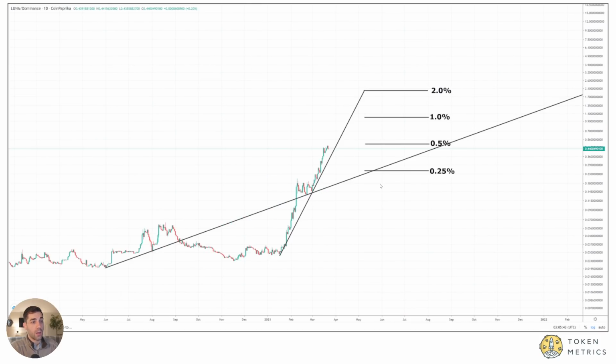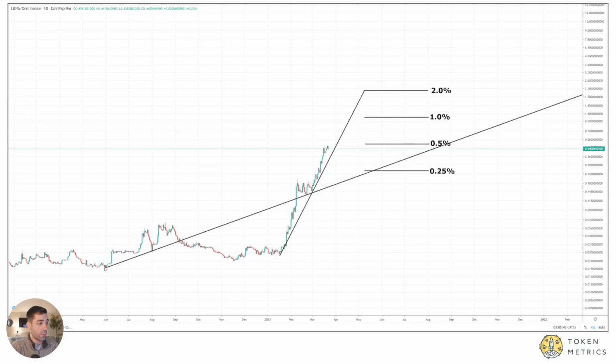All right, so this is Luna's dominance, and what we're going to do here is create several different scenarios for Luna's dominance, and then throw it in a matrix against our total cryptocurrency market cap scenarios. If you're unfamiliar with what dominance is, it's nothing more than market share, the market share of the total cryptocurrency market cap, which has currently been between 1.7 and 1.8 trillion dollars recently.